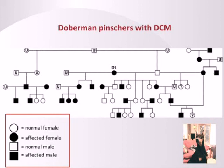So, in a dominant trait, this male has A, which is a good gene, and B for bad. This female has A for good and B for bad. In a dominant trait, if you just have one copy of the bad gene, you show it. So this dog has one bad B, and he shows the disease. This dog has one bad gene, the B, and she shows the trait. Now, when you breed them, this dog down here could be either BB, he got the bad gene from both his mother and his father, or he could be AB, just one bad copy of it, and he shows it. But these two girls are probably AA. They were lucky, and they got this good gene from both parents, and so they are AA, two good genes.